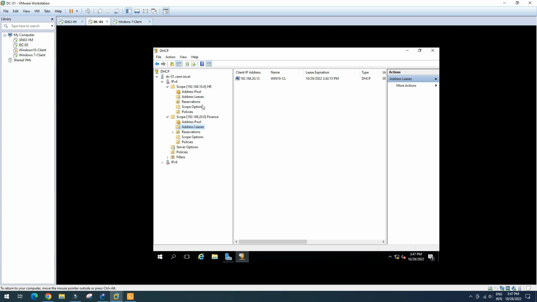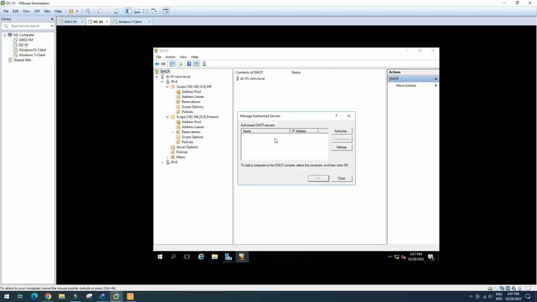Okay, so we go to DHCP, right click, we go to manage authorized servers, and here we try to put our server IP address here.